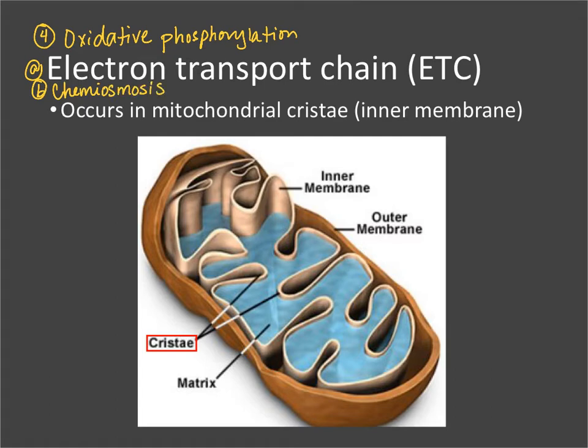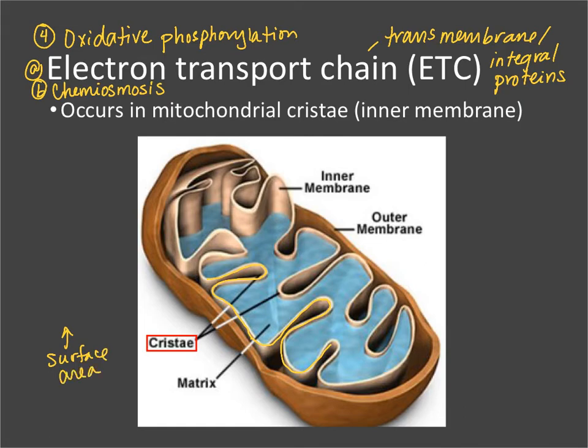So starting by looking at the electron transport chain, we'll take a look at where it's located. The electron transport chain is actually made up of these transmembrane proteins, which we also learned are called integral proteins. All right, so this chain is just a chain of proteins. So there's multiple proteins that are lined up. And these proteins are embedded in the inner membrane of the mitochondria. And remember, we said that this inner membrane is called the cristae. And the cristae are these folds that go around here. And remember that this inner membrane is folded in order to increase surface area. Because if we increase surface area, we have more room for electron transport chains.